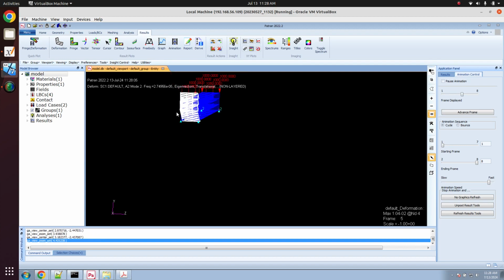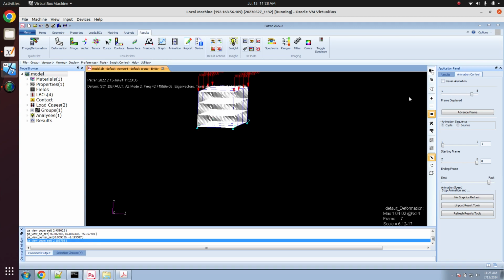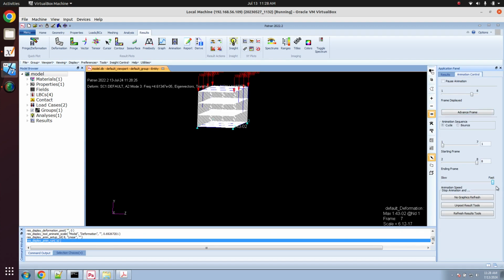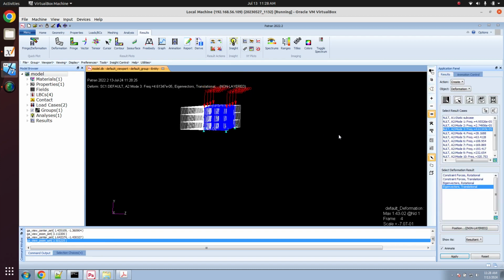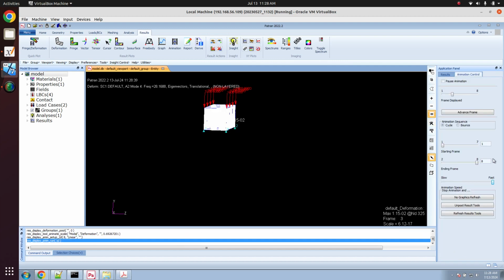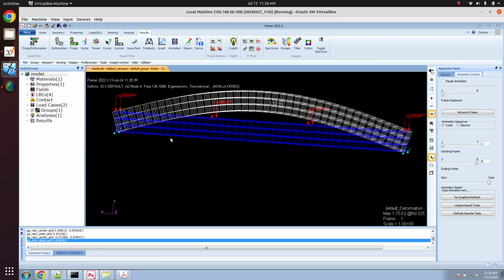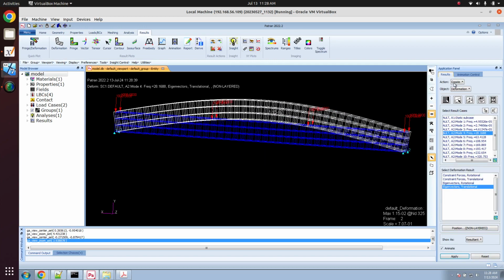Since I have this structure supported on only rollers, this structure is allowed to move left and right from this perspective. And then we'll go ahead and look at the last rigid body. So there are 3 rigid bodies here. So this is the third natural frequency, the third mode shape, the third rigid body. But then after this, this is the first non-rigid mode shape, if you will. So here, from this perspective, you can see that this is properly supported, but in the other cases, it's not.